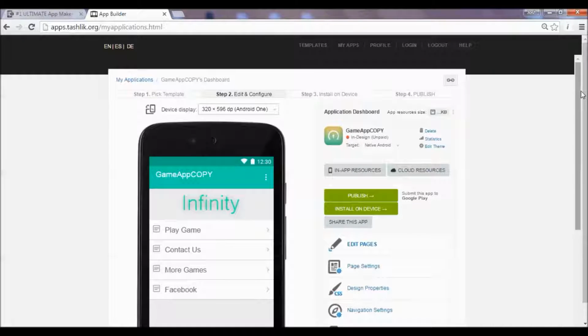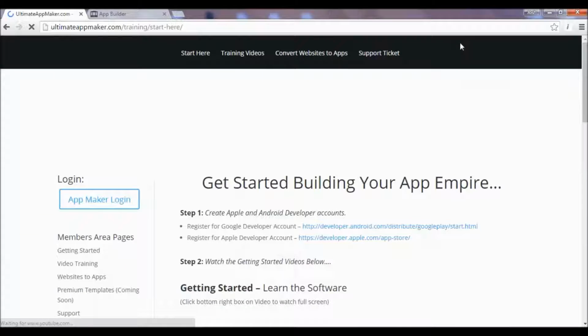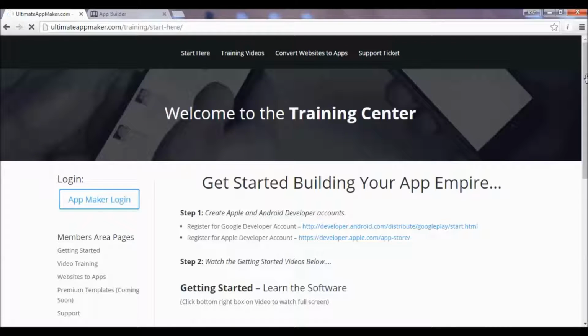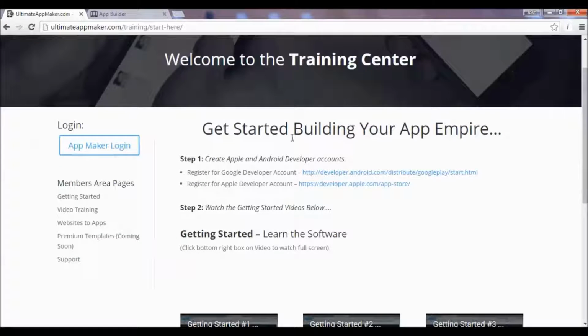Like I said, we got tons of training videos in the training area. I'm going to show you how to use that. Again, what we do is right here, click on the home screen, go to training area. Okay, this is the training area, the get started area. You would have got emailed this information when you first signed up, and right here in video training. Click on video training, and this is where all the video training is for everything you can imagine.